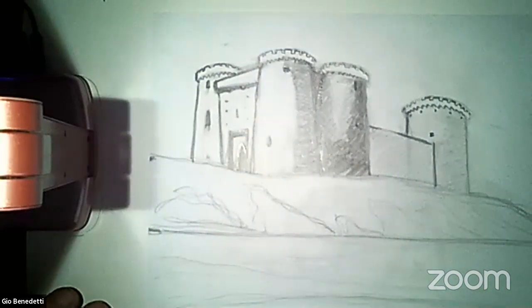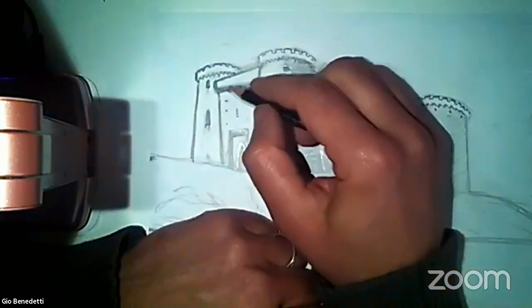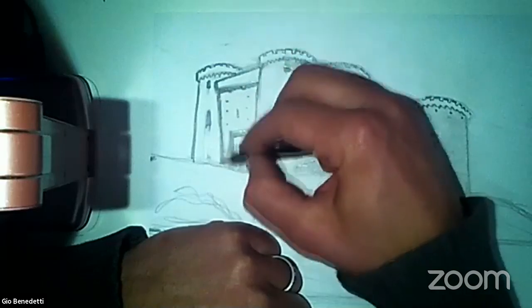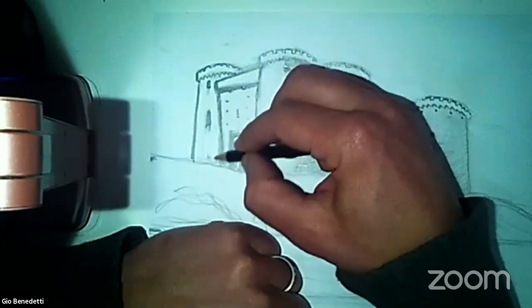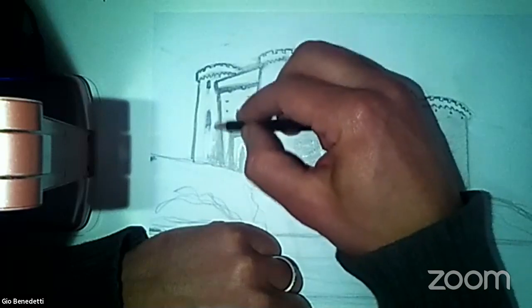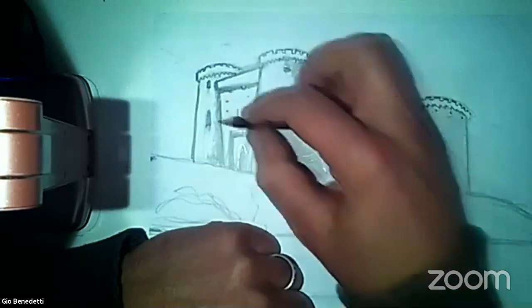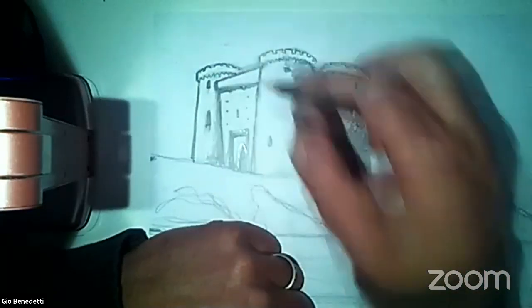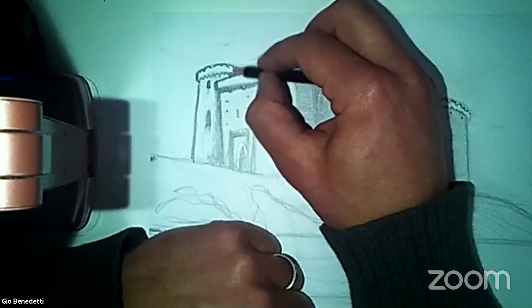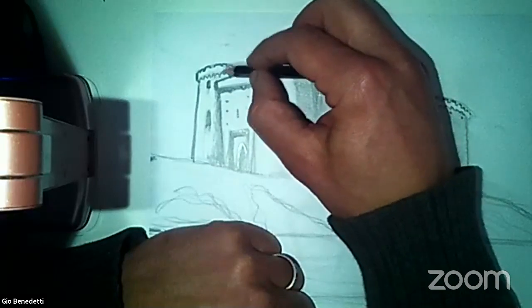But what I want to do is, there's going to be some deep shadows along this wall. Let's do a little bit more of our shading, okay? It's going to lighten up really fast because the sun is coming right on the front of this. But the angle of this wall is such that this tower is going to start to disappear. And then back here, all this stuff on both the rampart and the tower, I'm going to start dark in the back and lighten it up as I get out front.